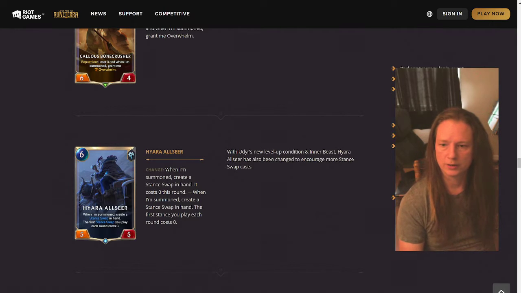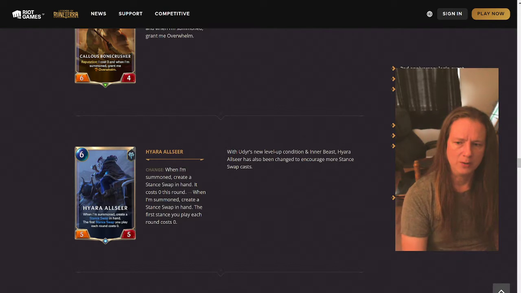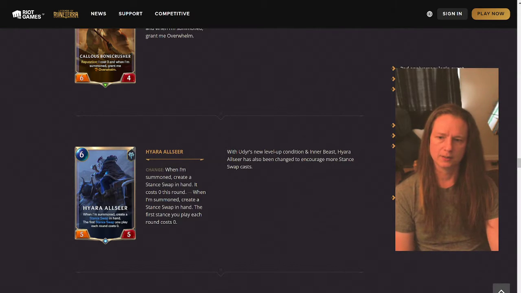Hiara Allseer. Okay, that's part of the Udir package. Change: when I'm summoned, create a stance swap in hand. It costs 0 this round. Now: when I'm summoned, create a stance swap in hand. The first stance you play each round costs 0. Ooh, oh, I like that. That will actually make this see some play.